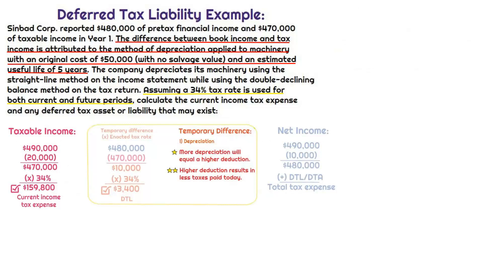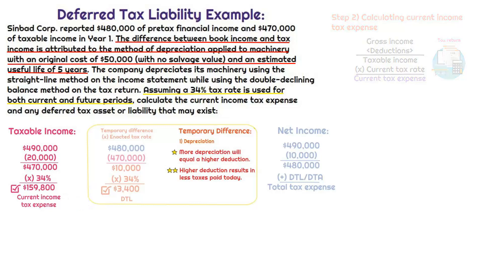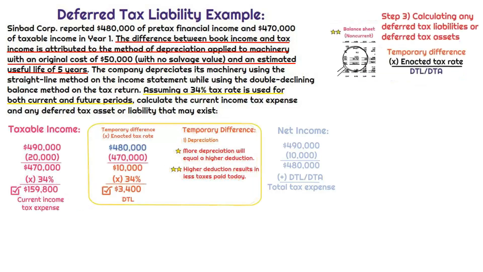Now that we understand our $10,000 difference, we move to step two: calculating the current income tax expense — the tax liability reported on the tax return. We take the $470,000 of taxable income and multiply it by our 34% rate, giving us a current income tax expense of $159,800. Step three: we take our $10,000 temporary difference and multiply it by that same enacted rate. $10,000 times 34% gives us a $3,400 deferred tax liability.